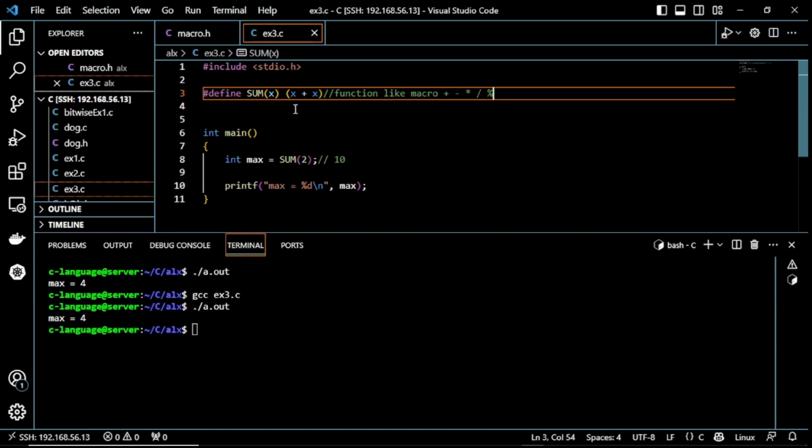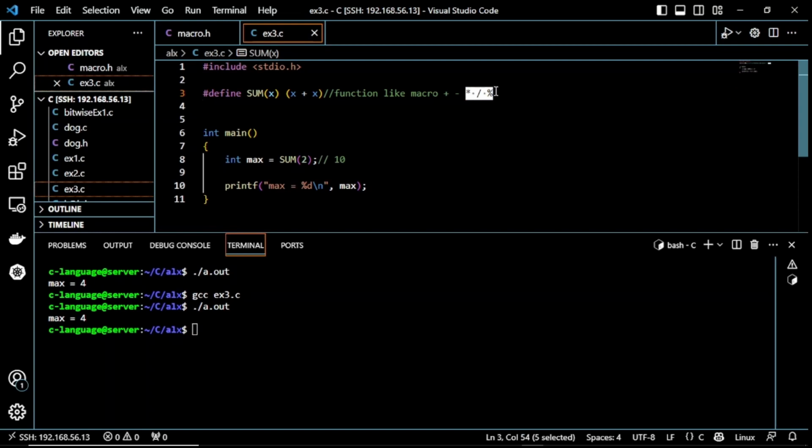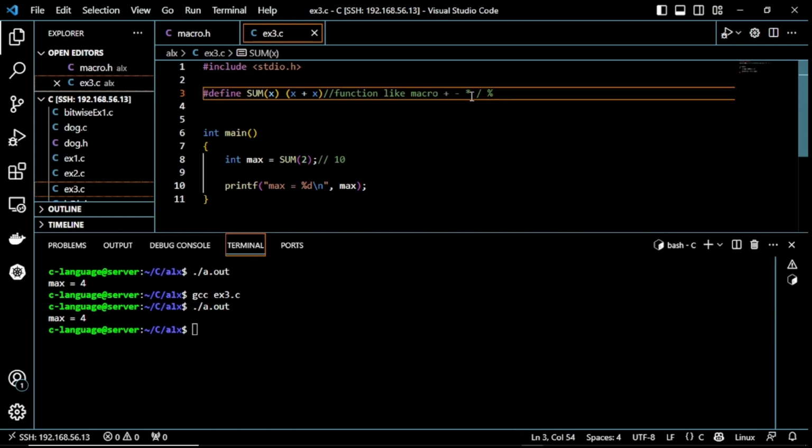Anytime you see plus, minus, multiplication, division, modulo, the multiplication, division and modulo have higher precedence than plus and minus.